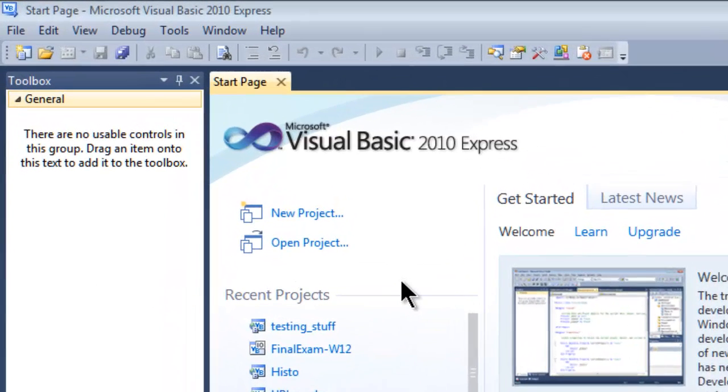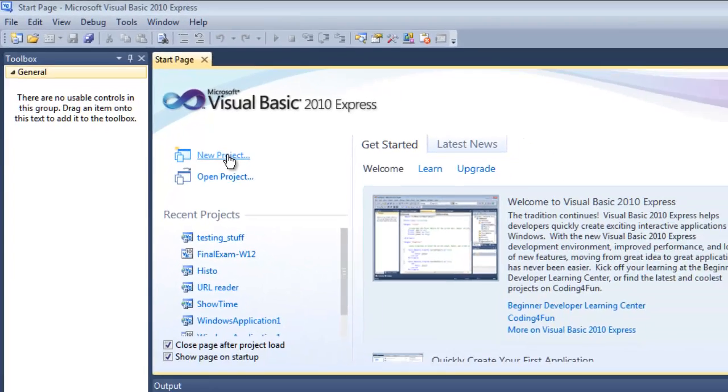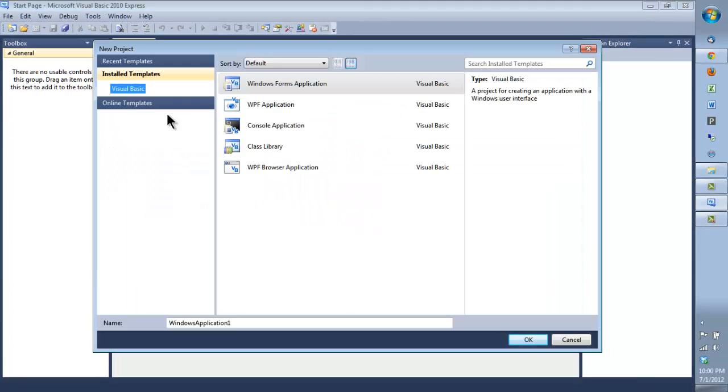On the startup screen, you get essentially two options. One is to make a brand new project, and the other one is to open an existing project. Those are the two important things. Recent projects, if you've worked on them, will be shown in this list below. I'm going to go ahead and click on the new project window, or button, I guess.